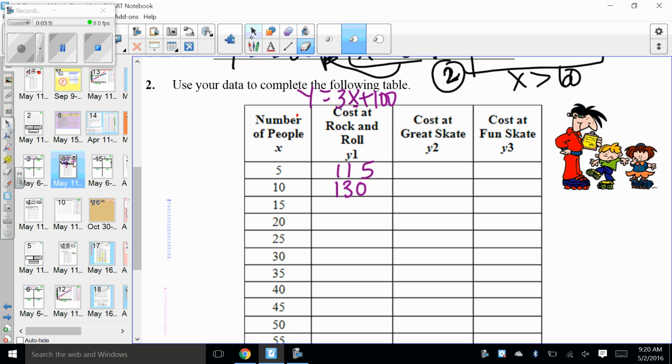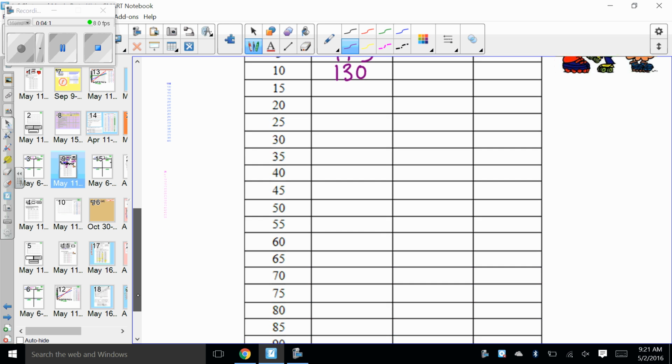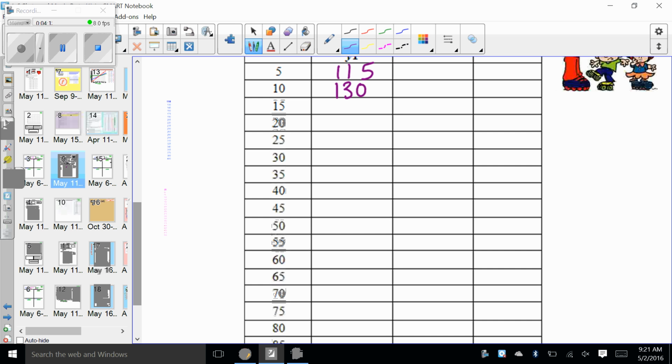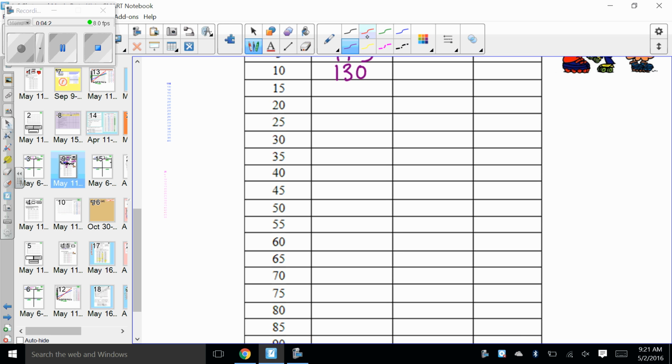As you work down the table, you'll start to see a pattern, and you're definitely able to just use that pattern to fill out the entire table. All right, so I'm going to start working through that right now, and you can do that at the same time. Now, if you need to have the sub pause the video right now, go ahead and have the sub pause the video if it's going too fast. Otherwise, I'm going to keep writing numbers as I work down the table.